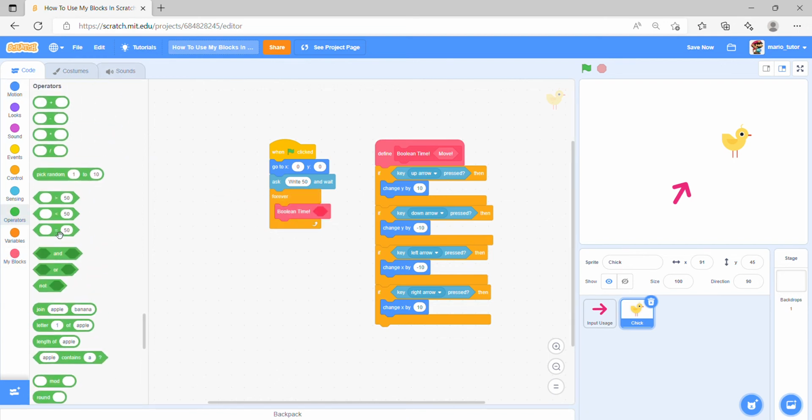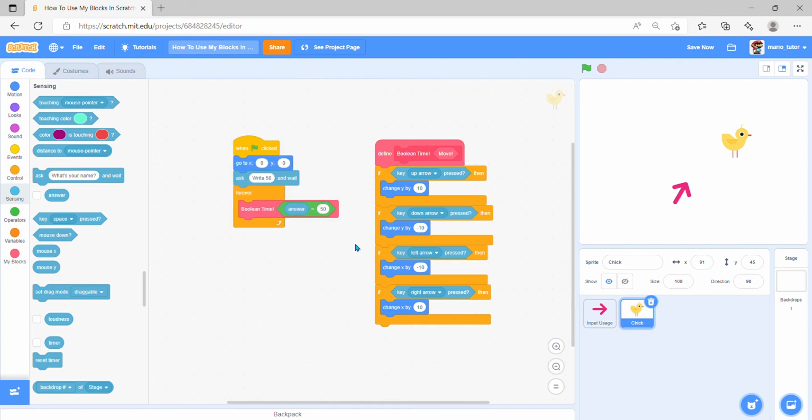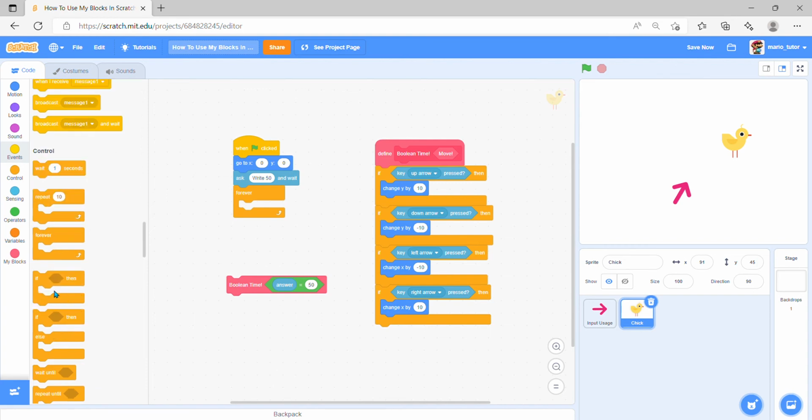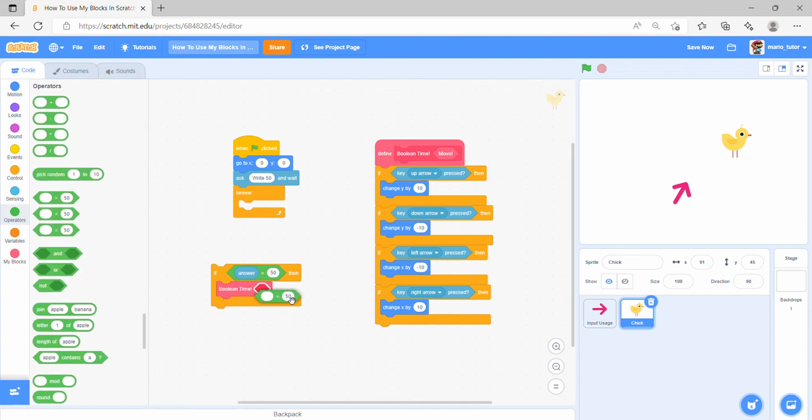Now we can take this equal, and let's say if answer equal to 50, then let's say forever, if answer equal to 50, then boolean time equal to, how to say, 10, boolean time equal to 10.